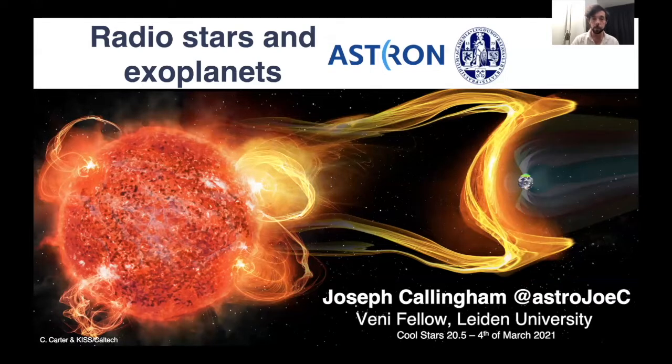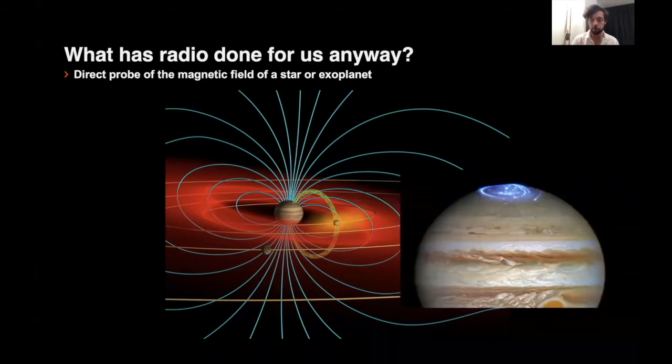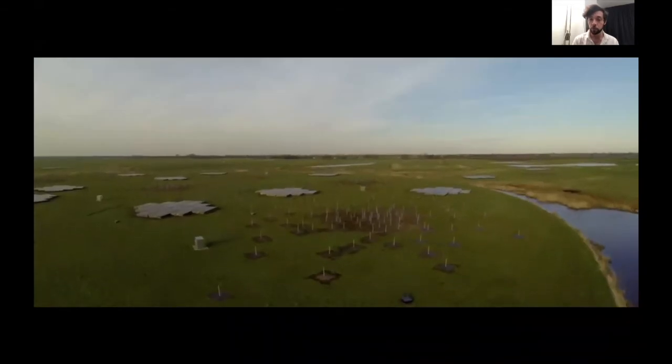Hello, my name is Joe Carlingham. I'm going to talk about radio stars and exoplanets at low frequencies. What can a low frequency detection of a stellar system tell us? Well, it can give us a direct measurement of the magnetic field strength of the potential radio emitting star or exoplanet, modeled off the Jupiter-Io system where Io is driving beautiful aurora on Jupiter. We've used the Dutch radio telescope called LOFAR to try and find these systems outside our solar system because it's so sensitive.